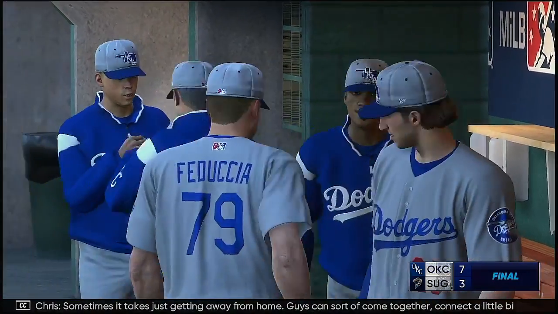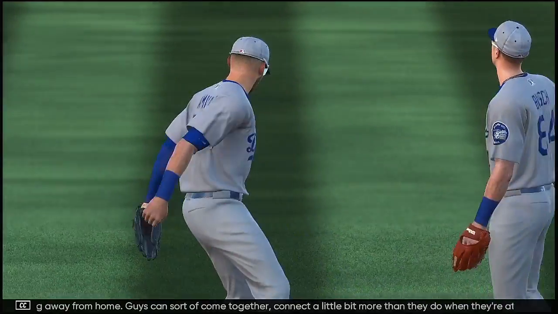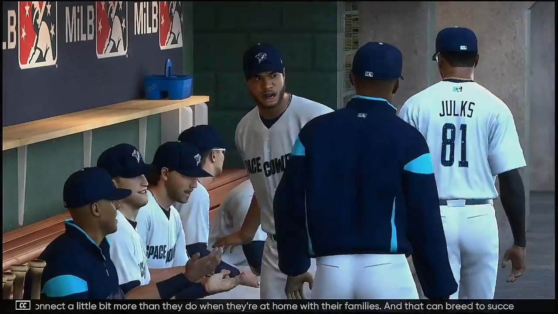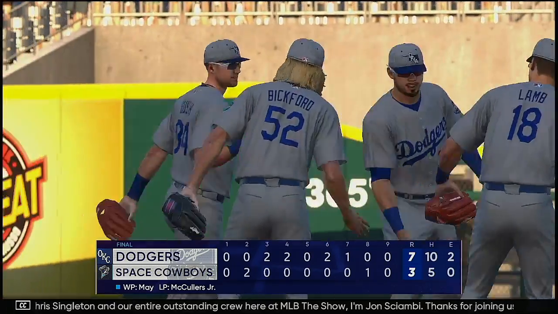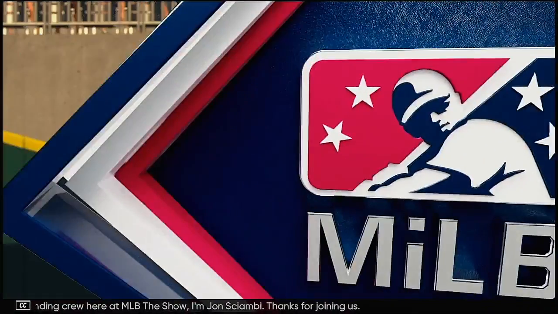Sometimes it takes just getting away from home. Guys can sort of come together, connect a little bit more than they do when they're at home with their families, and that can breed success on the field, as we saw in this game today. Excellent win by this team. 7-3 is how this one ends. For Chris Singleton and our entire outstanding crew here at MLB The Show, I'm John Ciambi. Thanks for joining us.